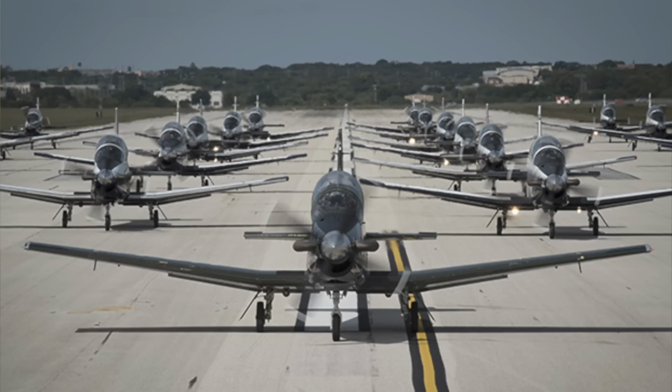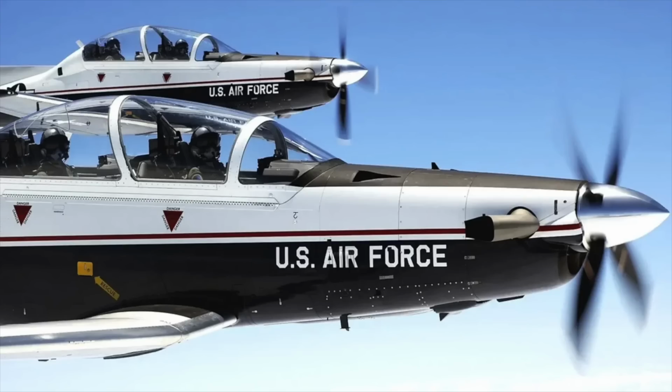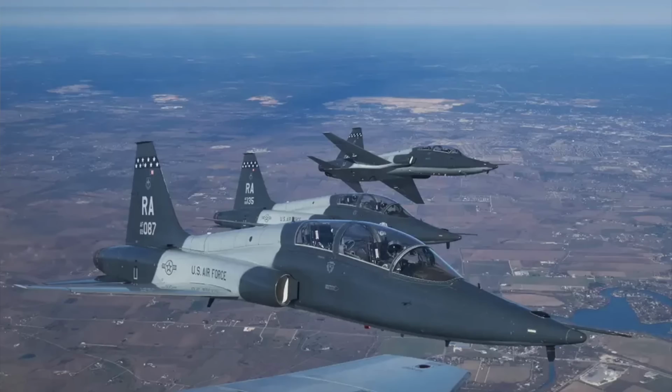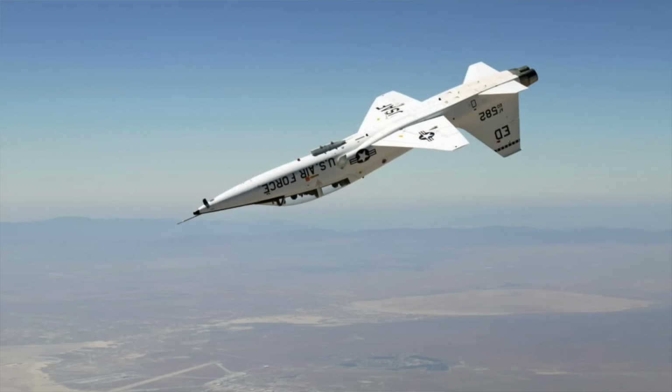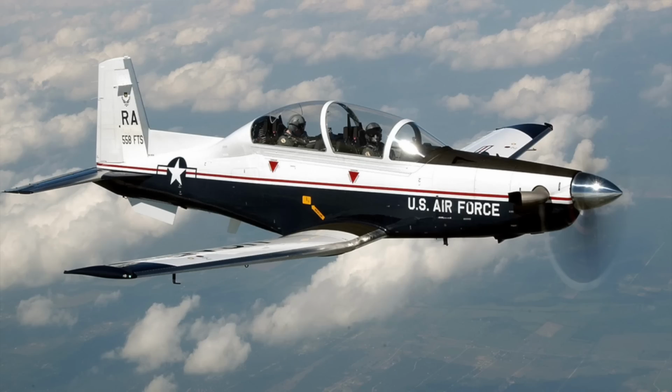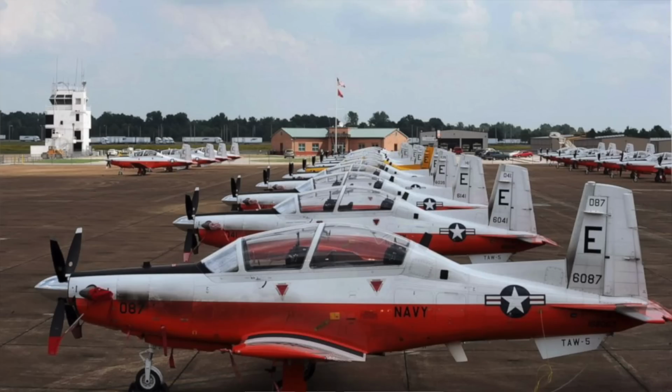Hundreds of other aircraft across the Air Force, Navy, and Marines have also been grounded as a result of these concerns. After initially grounding all of the T-38 Talons and T-6 Texan II operations, the 19th Air Force contacted Martin Baker and narrowed the number of aircraft affected. In a statement, the Air Force said, "At this time, we suspect that approximately 203 T-38 and 76 T-6 aircraft may be affected by this issue. This number represents approximately 40% of our T-38 fleet and 15% of our T-6 fleet, and includes aircraft at each of our undergraduate pilot training bases as well as NAS Pensacola."